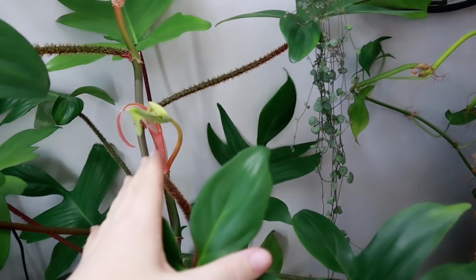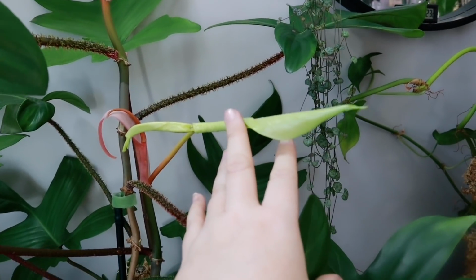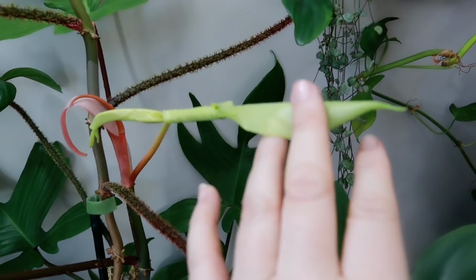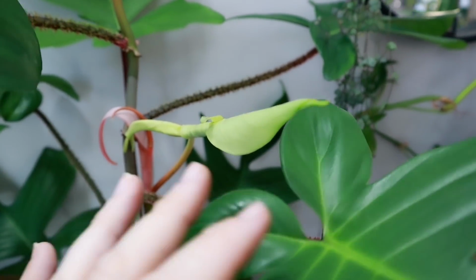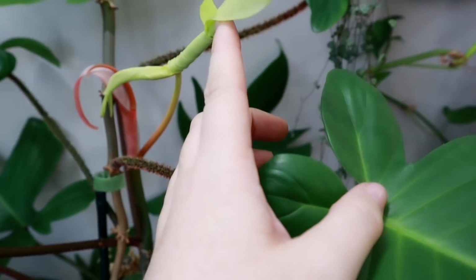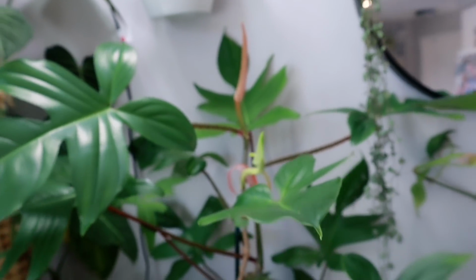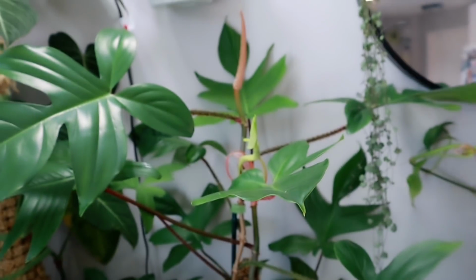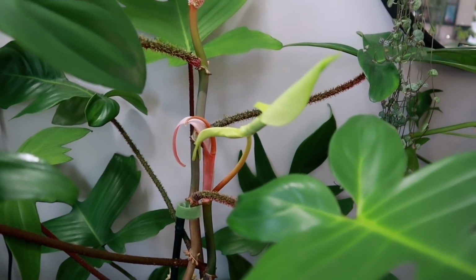But the one I wanted to show you is this guy. So on the other side of this is my Philodendron Florida Ghost. And you can see, or maybe you can't, oh my goodness, focus, the leaves come in this really light color. Right now, I've moved her around, so the leaves are coming in a little more green than usual, but you can still see it's quite light.